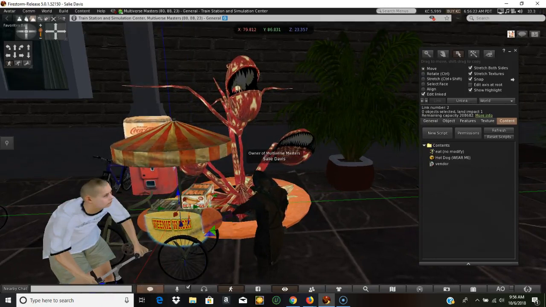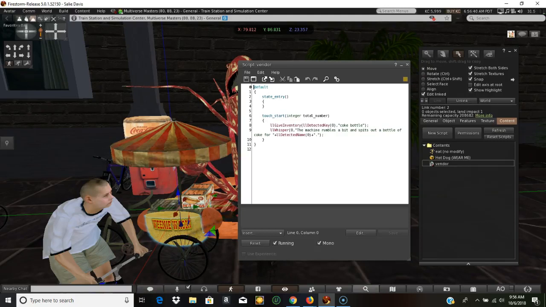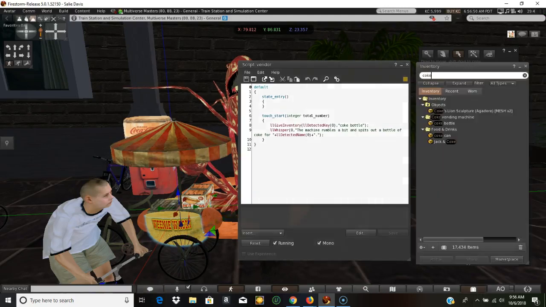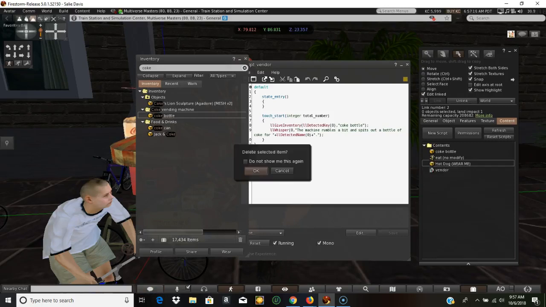So like the vendor, this is a really simple script. That one says Coke bottle. Oh, okay. That's why things aren't working right. So it's actually looking for a Coke bottle and not the hot dog. So let me go in my inventory. Okay, I have a Coke bottle. See, sometimes when you pick up things from other people, they don't always work, and you have to find out why they don't work. So this part gives a Coke bottle, so we don't need the hot dog or the eat. I wonder if I need a drink. And see, you can edit scripts that are hidden inside the prims. So that's a Coke bottle.